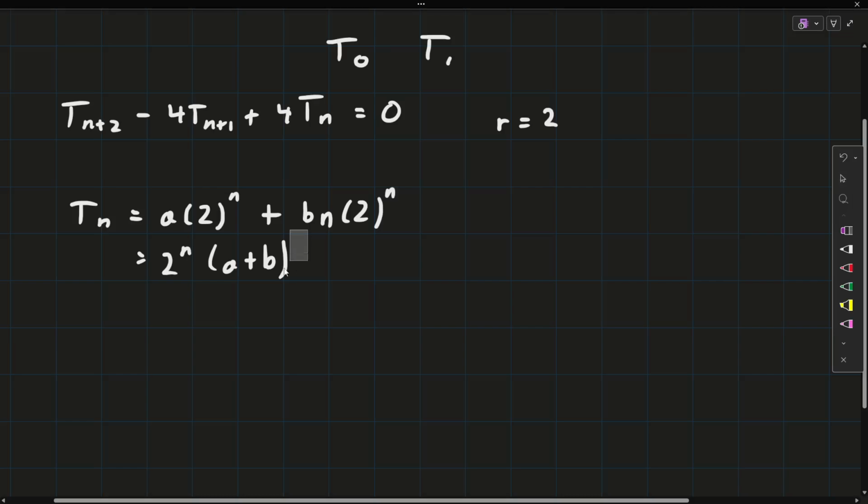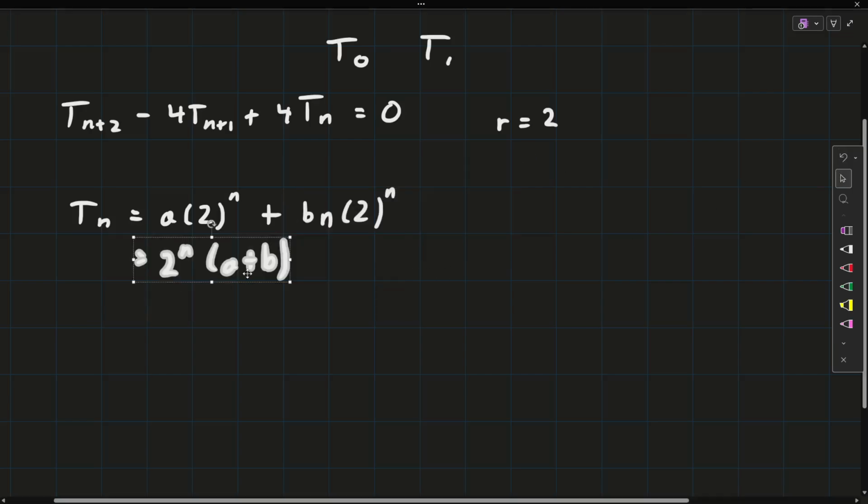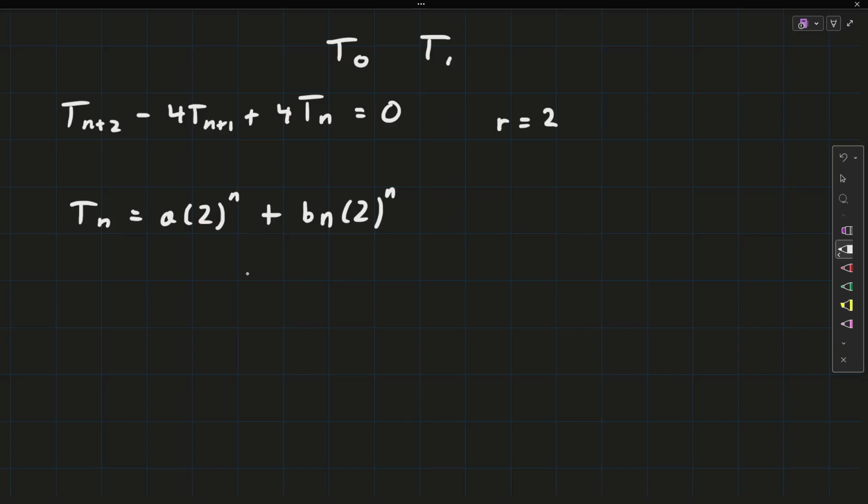Now we have bn here. This isn't just some constant that we can combine into one constant, now it's something that depends on n. So the question is, why would we even think to try that? The way that we're going to think about it is kind of like the way that you prove things in calculus with derivatives. We're going to look at something very similar.